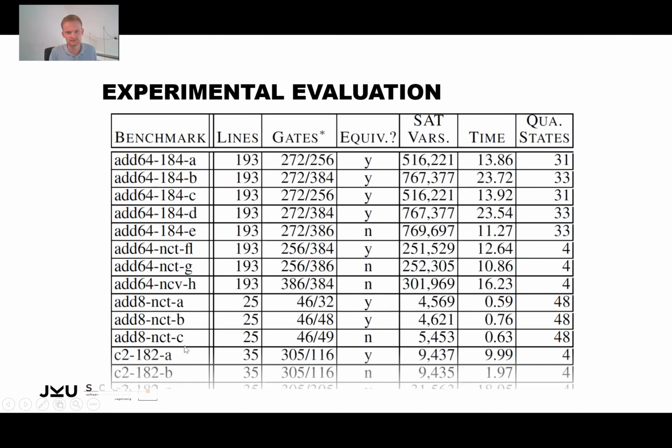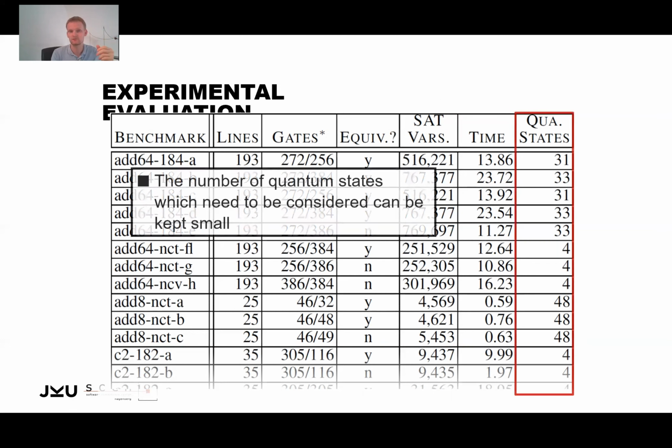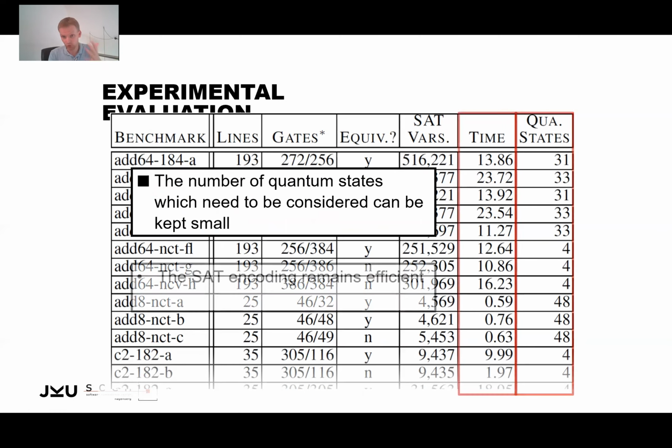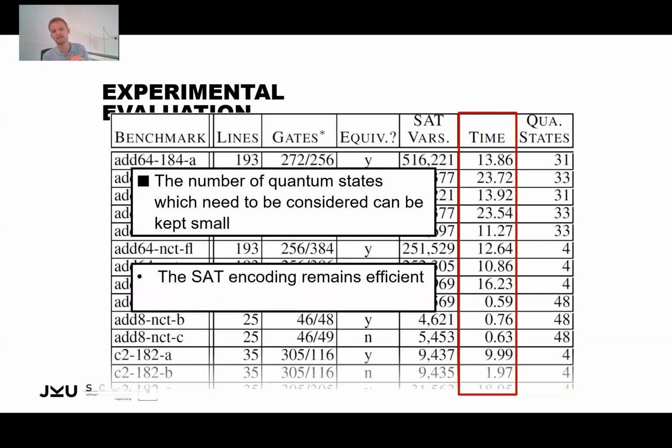So here we have a couple of instances. We check the equivalence of corresponding instances. This may require a substantial amount of variables, but as you can see, the number of states to be encoded are finite, so they are limited. So this is something which can work out, but the obstacle, of course, is that the number of states grow. They can be kept small, but they grow significantly. And for those cases, the time remains efficient.